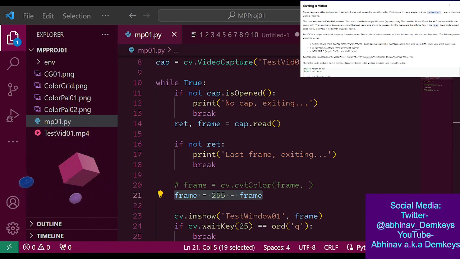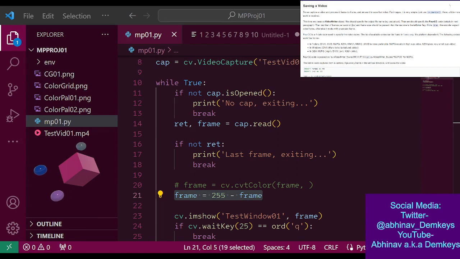And the last one is the isColor flag. If it is true, the encoder expects a color frame. Otherwise, it works with a grayscale frame. 4cc is a 4-byte code used to specify the video codec. The list of available codecs can be found in 4cc.org.